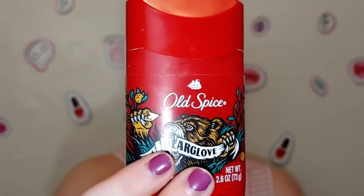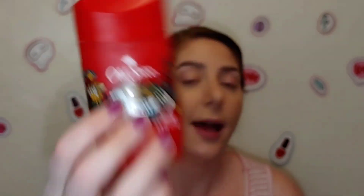The last thing is the Old Spice Bear Glove Antiperspirant. Taylor and a few other YouTubers really recommend Old Spice antiperspirants and deodorants, and I'm an antiperspirant fan. This stuff is amazing — I'm totally out, but I actually have a backup of this. It smells so good, and it kept me dry all day long. It's not super masculine or super feminine, so I think anybody could wear this. If you're looking for a really good antiperspirant, the Old Spice Bear Glove is definitely one I'd recommend.